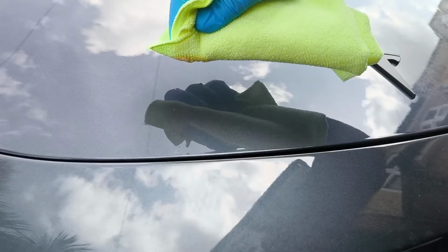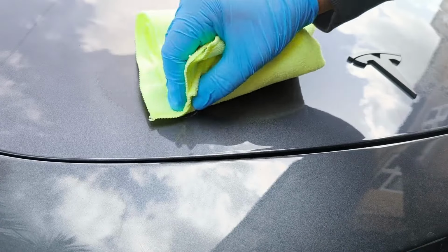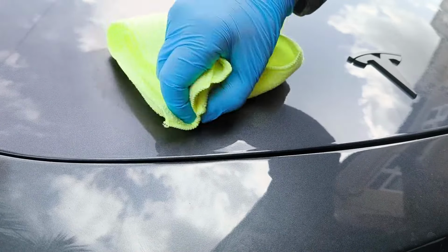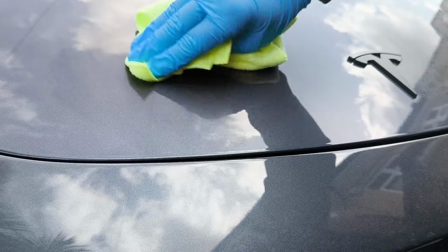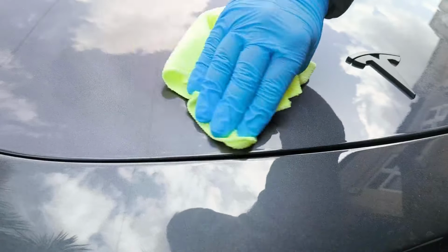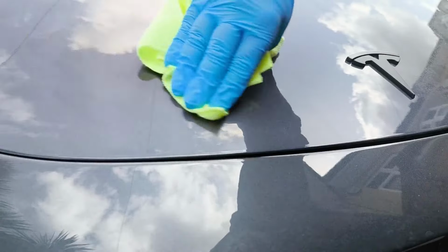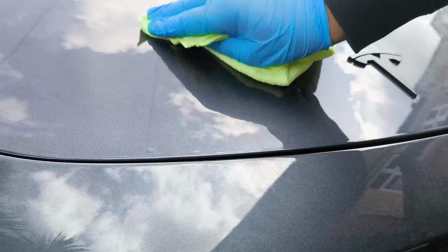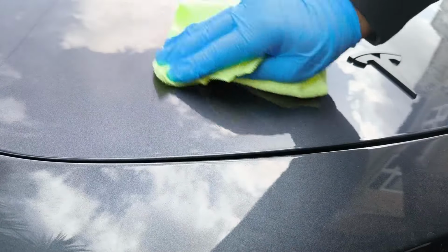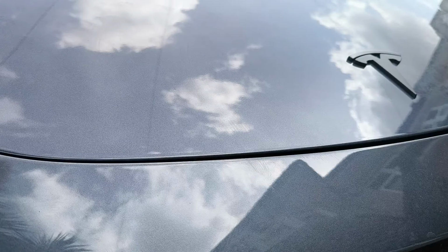Let's go ahead and do that. Just dab it around. Just push right here. Just lightly, don't go too deep on it. There you go, easy as that really.